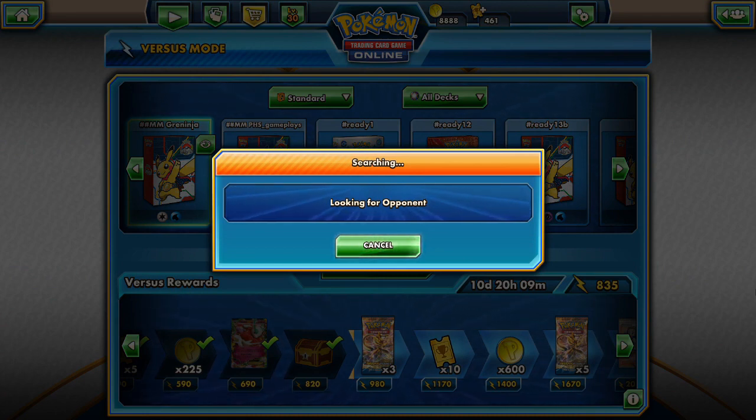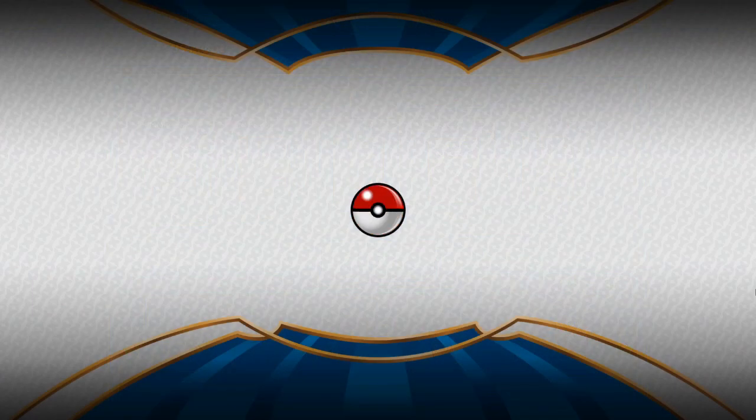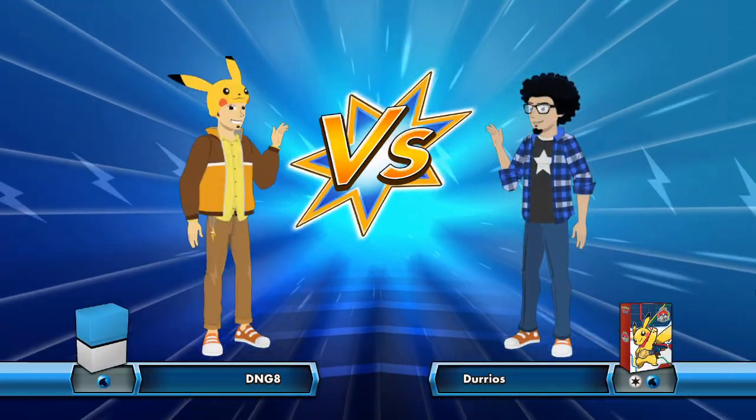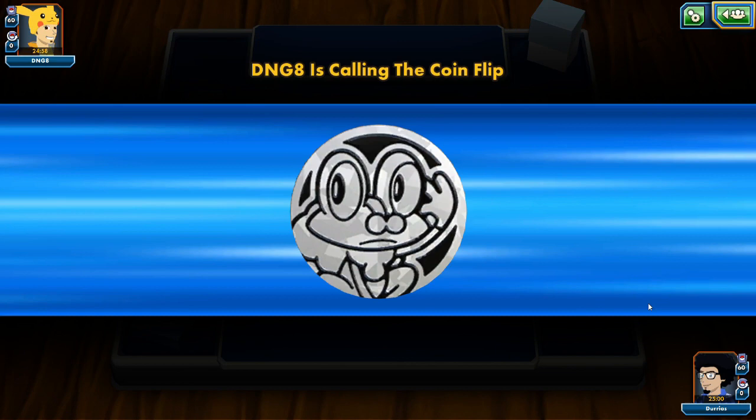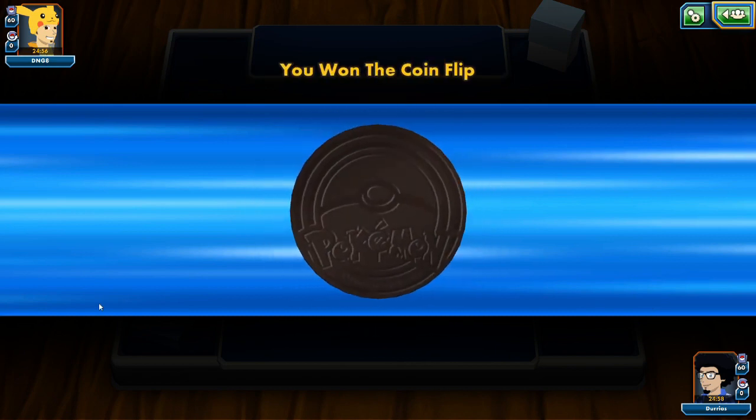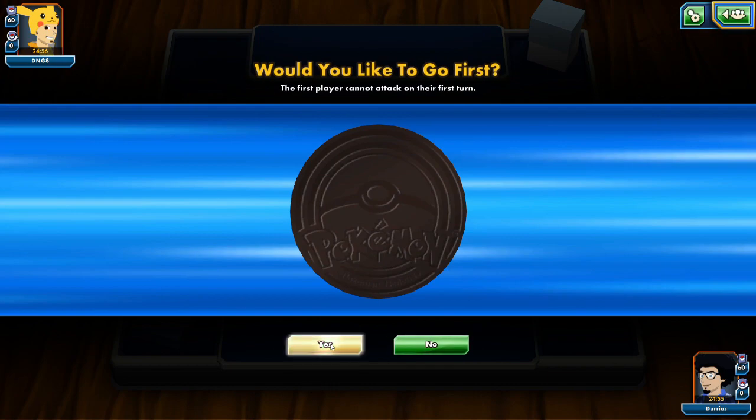Maybe find a mirror match. That would be pretty cool if we could find a mirror match. Show off the use of Shauna that I have in this deck, and potentially Dunsparce. Oh my goodness, we found a mirror match straight away. DNG8 with a Greninja BREAK deck, I believe so. We will start off first.